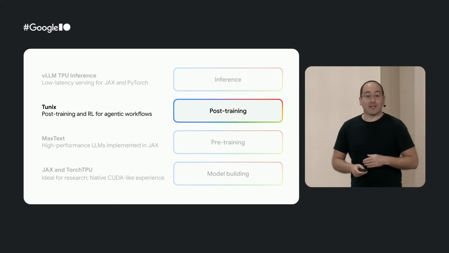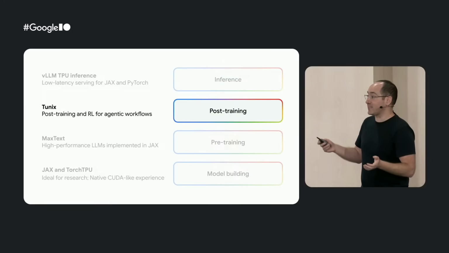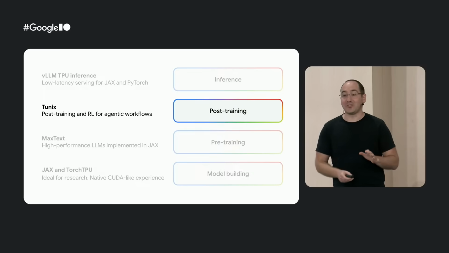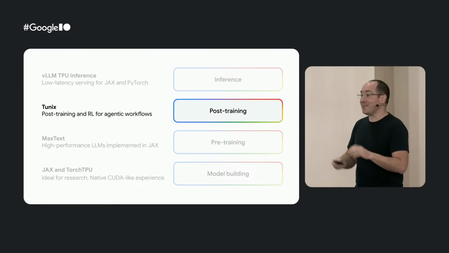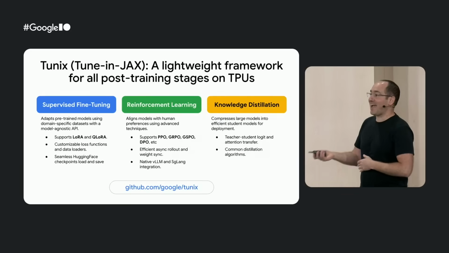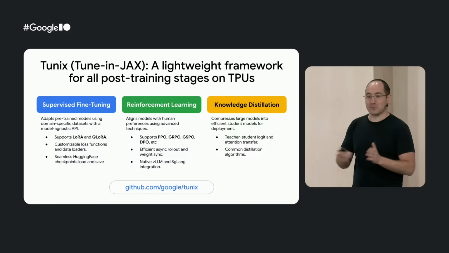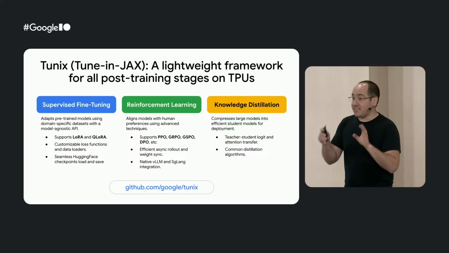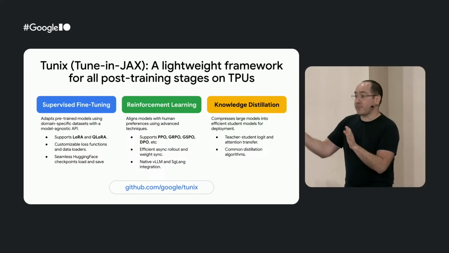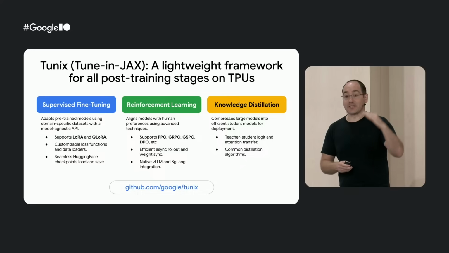So now let's take a quick look at Tunix. Tunix is our post-training and reinforcement learning framework. It's lightweight. You can also absolutely use Tunix at home with the free TPUs on Colab and Kaggle. And we just wrapped up a really cool Kaggle hackathon with Tunix. We got thousands of participants. It was really cool. The idea was to take an older model of Gemma that didn't know how to reason, and then teach it to solve math problems and show the reasoning traces.